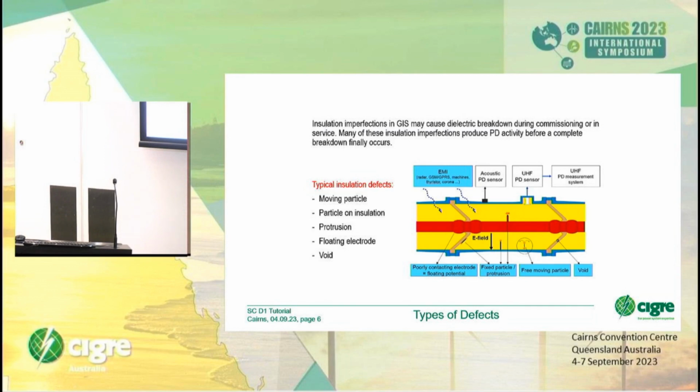And we are talking about floating electrodes. That means the shielding, for example on the conductor, is not contacted well to the high voltage potential. If this happens, there will be some firing, some partial discharges between the floating element and the high voltage conductor. And last but not least, we are talking about voids. It's shown here. It's a small, air-filled bubble in the epoxy spacer. If the field strength in the bubble is high enough, we have partial discharges inside this gas cavity, this void, which can then destroy the epoxy part. And it can also end in a disaster, in a power arc of the GIS.